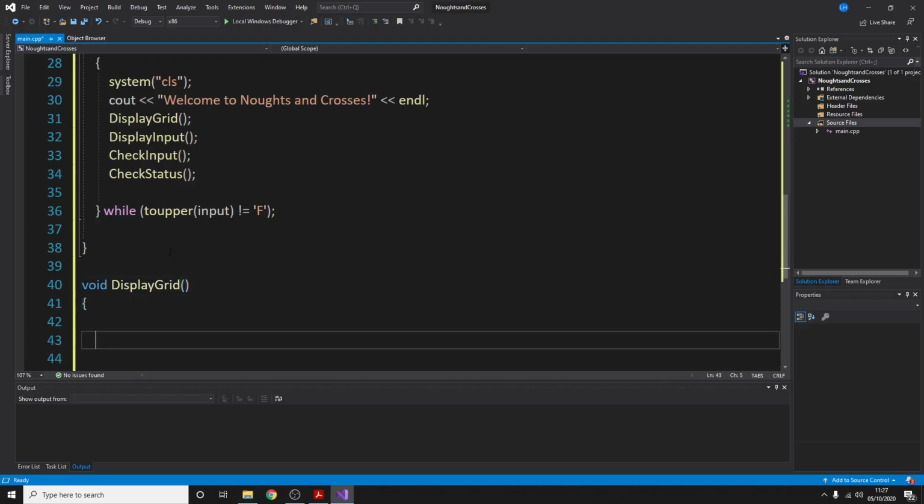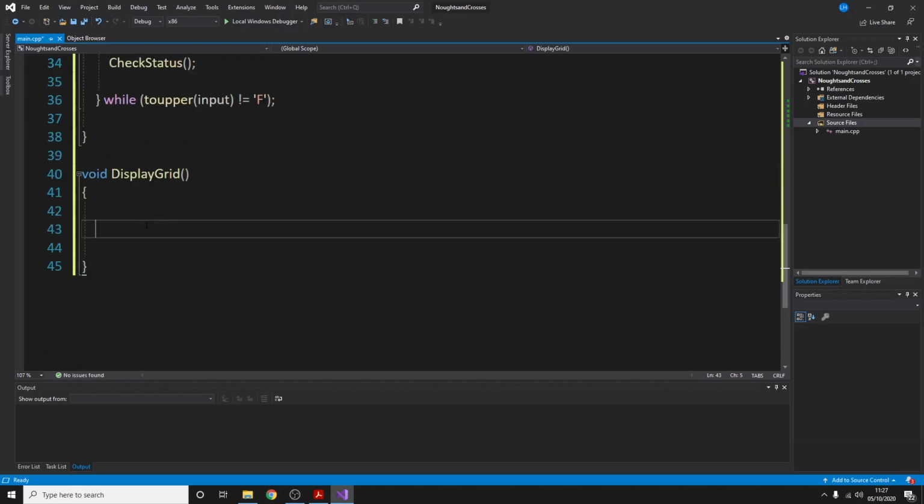And then inside that, we're going to display the grid to screen. Now this is a bit tricky because we're going to be using an array and we're going to set it up that way, so we've got different grid references. We need to make sure that this is set up right. So we're going to have a cout, and then the first box, which is the top left hand box, is going to be a grid reference at 0, 0.